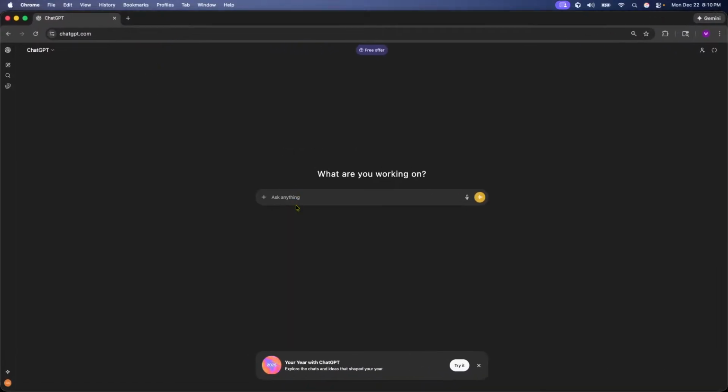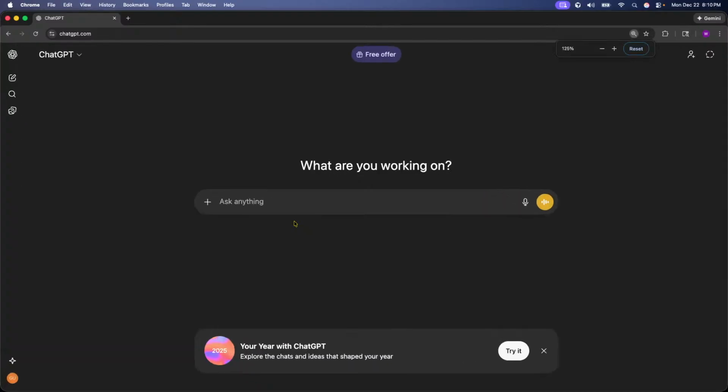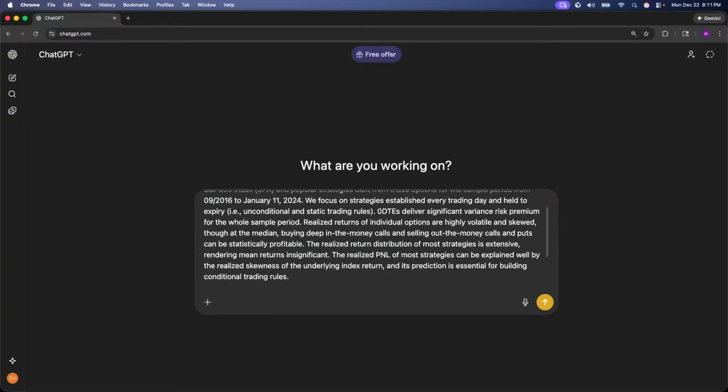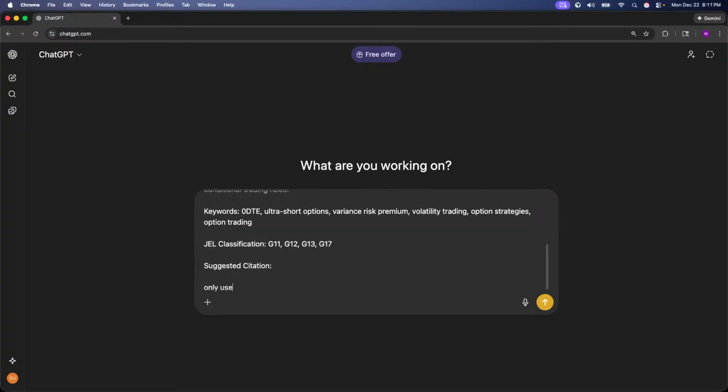We'll just come here and make this a bit bigger, and I'm going to exaggerate it so you can really see in plain English so we can get it. What is the point of the following paper? Only use 212 total tokens for your output response, and make sure it's such that even a 12-year-old can get it.